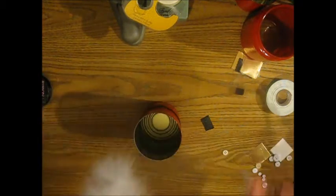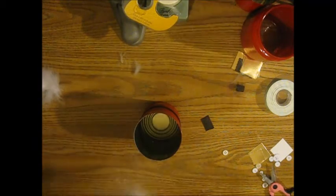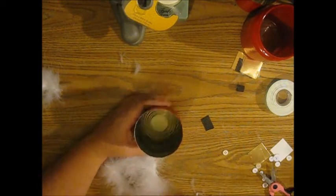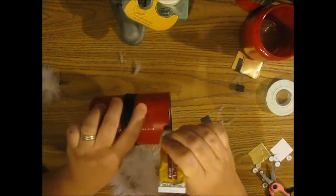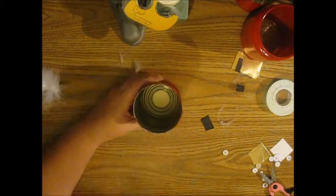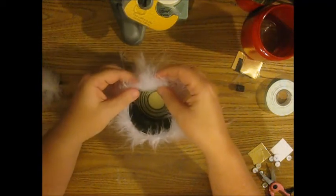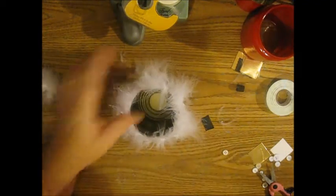I'm going to eyeball that a little bit and trim it off. People are going to think I've been killing chickens in here. Okay. I'm just going to go around. I think this adhesive is the best for using with these cans and jars, because you know it's going to grab. I'm just getting sloppy. Okay, I go around there. Everything on this is going to have to dry at least a day or so.